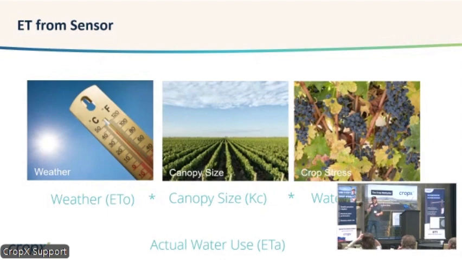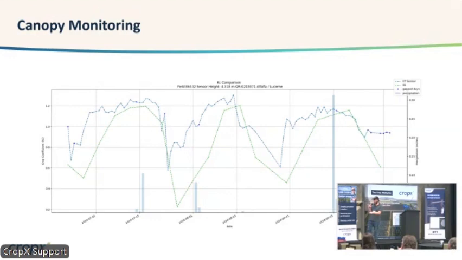Because at the end of the day, this is what's going on in your field. When you have a bad KC and you're ignoring your stress, you're not irrigating according to what's actually happening in the field. So what I want to say now is that if you take your actual ET and divide it by reference ET, we can get something like a KC ourselves too. But it's better than a KC because it's not based off of a model. It's an actual measurement in reference to another measurement.